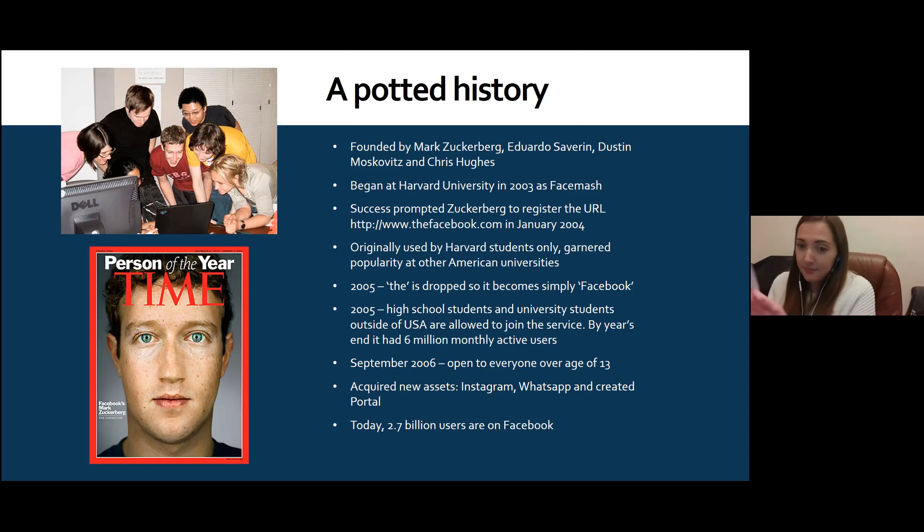In 2006, Facebook became open to everyone — over the age of 13 with a valid email address — and went fully global. Membership grew rapidly: December 2006 had 12 million users, April 2007 hit 20 million, July was 30 million, and by year's end 50 million. It's crazy to see how big it got in such a short time. Businesses also started signing up to Facebook around 2006–2007.